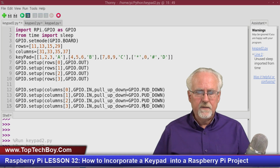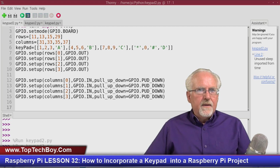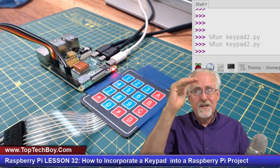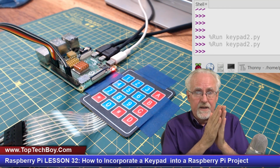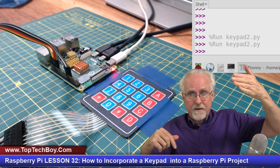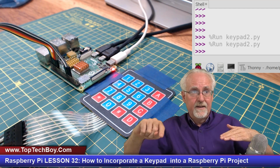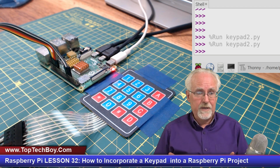If I'm going too fast, go back and look at last week's lesson because I went over all this last week. All right, now this is what we have to do now. We have to think about the way this program works. I've got to step through all the rows, and I've got to step through all the columns, and I have to read each one. So what do I have to do? I have to activate the first row and then read column, column, column, column, then activate the next row, column, column, column, column, then activate the next row, column, column, column, column. Okay, and so I'm going to have to do 16 reads.